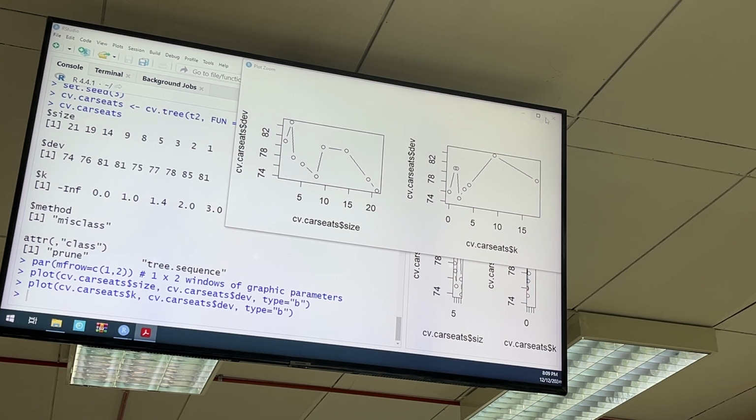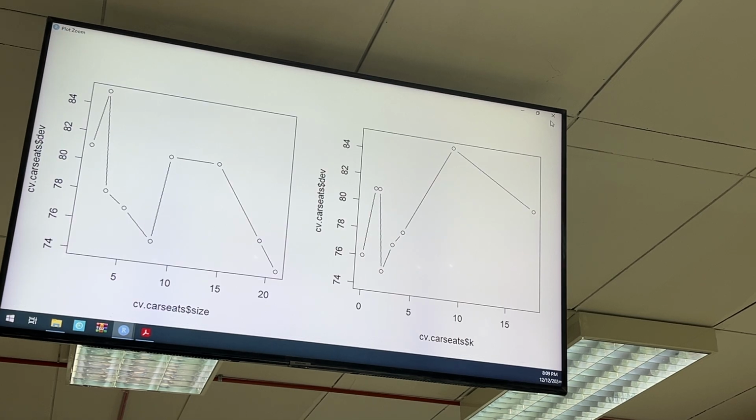Let me just enlarge this graph here. So this is the deviance. The vertical lines are the deviance. And you can see that the lowest one is when the size is 9. The lowest one is when the size is 9.